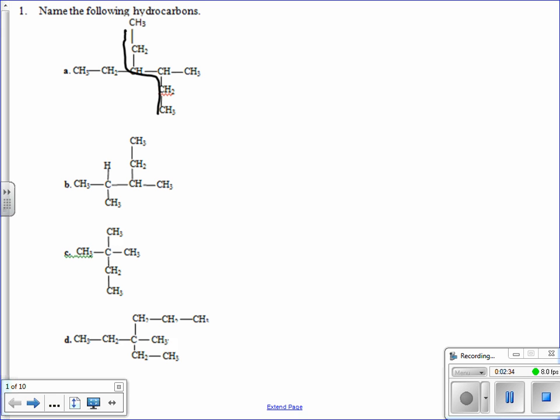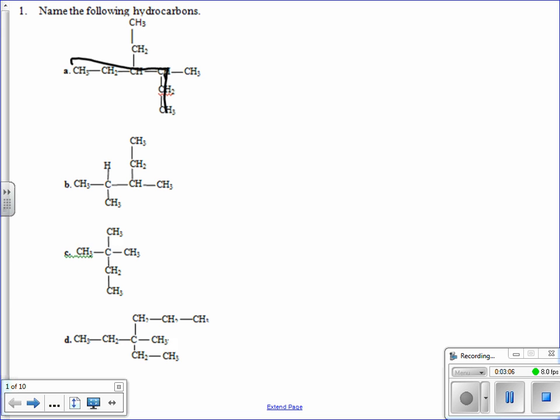in a row. Another way that we can do it, and there's multiple ways to make chains of carbon here. We can start at the bottom and go up, or there's one last way. We can start at the left and go down. And all 3 of those ways have 6 carbon. So it doesn't matter which one you choose, you're going to come out with the same answer each time. So I'm just going to stick with this one. So I found my longest chain of carbon. There's 6 of them in a row.